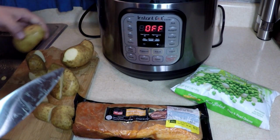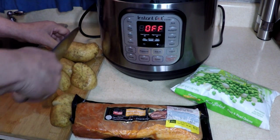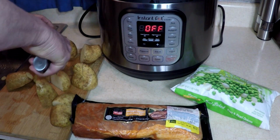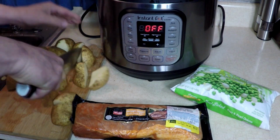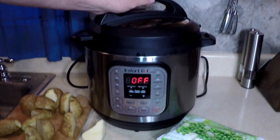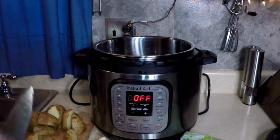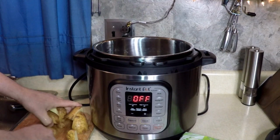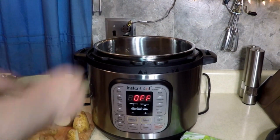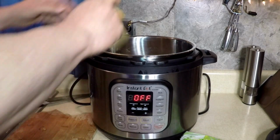I rinsed off my potatoes and I cut them up into quarters. See? Meat and potatoes tonight. Open the lid. Like that lid. Put the potatoes in. Easy, see? Again, I could probably make 4 times as much as I'm making.